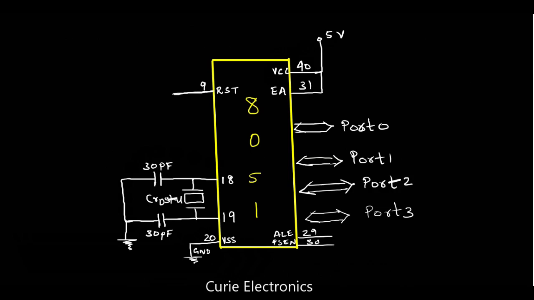This microcontroller has got total 40 pins. We have four ports: Port 0, Port 1, Port 2, Port 3, each of 8 bits. Now if you want to start this minimal circuit required to power on this 8051 microcontroller and run a small LED blinking application or any small application, this is the minimal circuit you need.